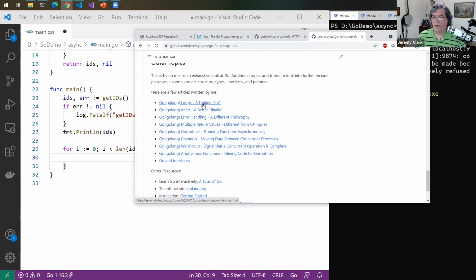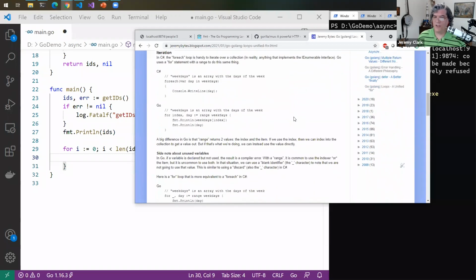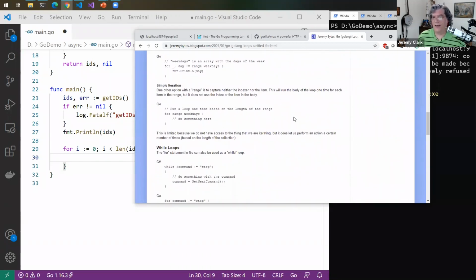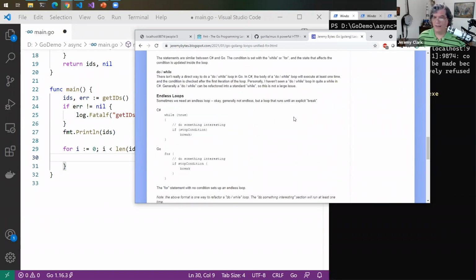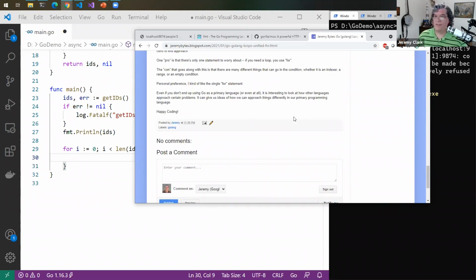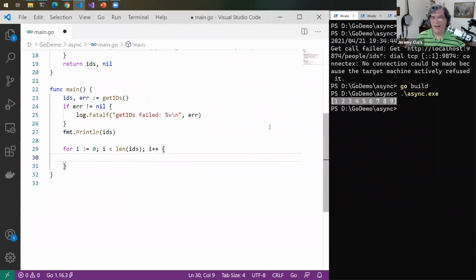So even though Go only has a for, you can change the conditionals to do the same thing as a for each, a while, endless loops, do whiles, etc. So this article actually shows all of that fun stuff if you're interested. I'll show a couple things later, which is kind of cool.